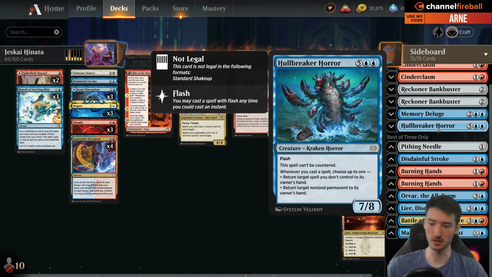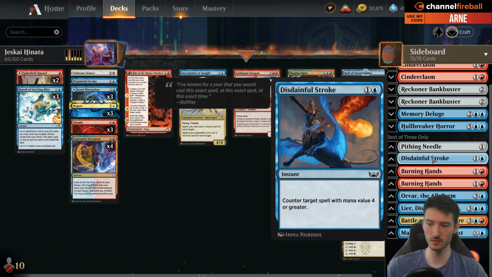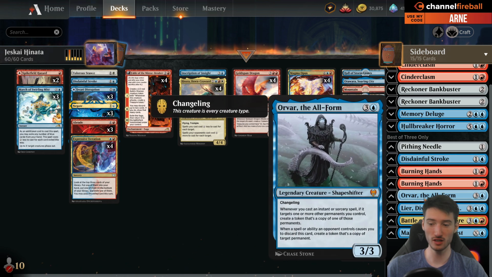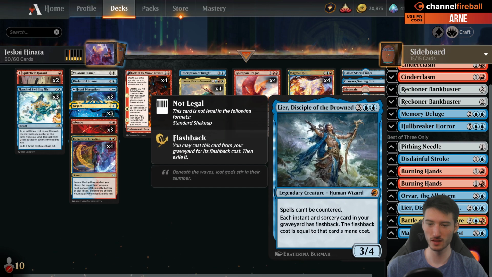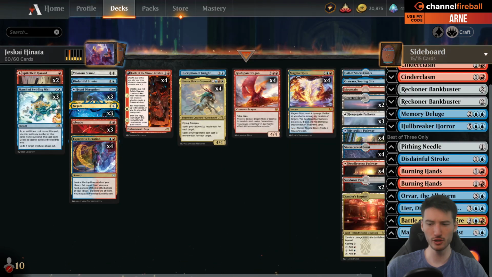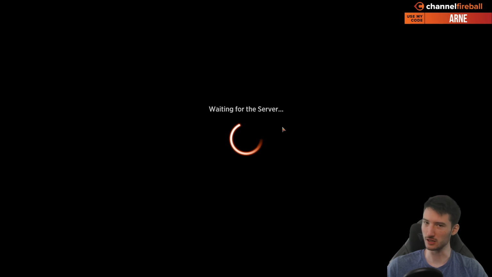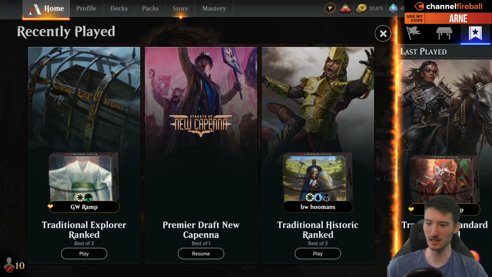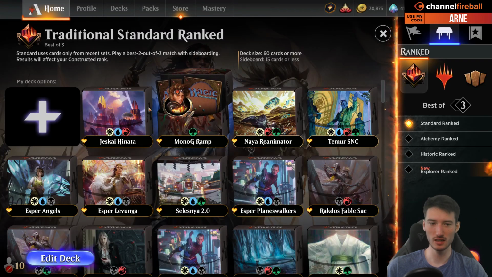Hullbreaker Horror, nice for the control mirrors, I assume. A Disdainful Stroke here, some Burning Hands for bigger creatures. Orvar against Ob Nixilis, I assume. 1 Lier, why not? Good one-off to have. Another March and a Battle of Frost and Fire. I'm curious to see how these Marches play out. I'm a little skeptical about those. Like, it's not actual hard removal, you know, it just buys time. But is that really what you want? I'm not quite sure.